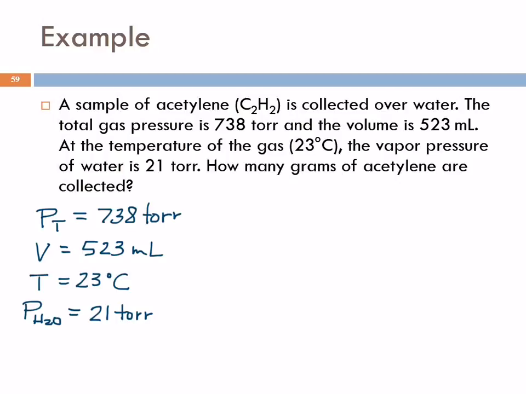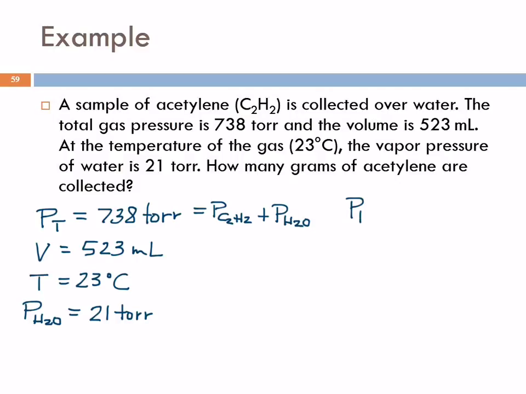Mass is not a number that we can calculate using gas laws, but we can calculate moles. And they gave us the formula for acetylene, so if we find moles, then we can just convert that to grams. So what we're looking for first is moles of gas. I have to realize that my total pressure is the gas I'm interested in, the acetylene, C2H2, plus the water vapor. And I need to use the pressure of just the gas I'm interested in, otherwise I'm going to get the total number of moles of gas, and I don't care about the water.